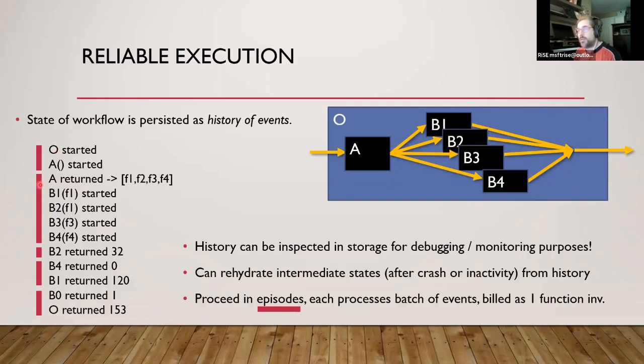So you can see here, I marked these red lines. These are episodes. What that means is that this actually executes as steps that are each functions. And this is somewhat important from a billing perspective. When you get charged per invocation, what it means is that you really get charged per batch of steps that is executing. As you can see here, I processed 2 of the task completions in a single step. It doesn't seem like a big deal here, but if you have thousands of these tasks, then of course it's nicer if you can batch process the results.